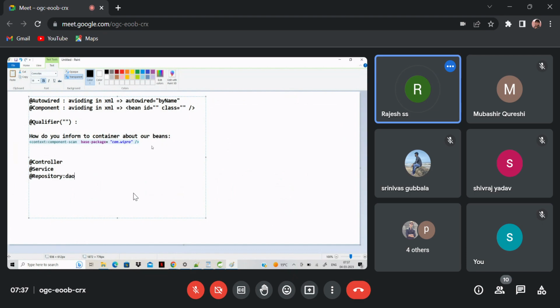Clear? So let me repeat. The @Component annotation does not give the complete naming convention, meaning which class we are creating the object for, whether it is a controller class, a service class, or a DAO or repository class.